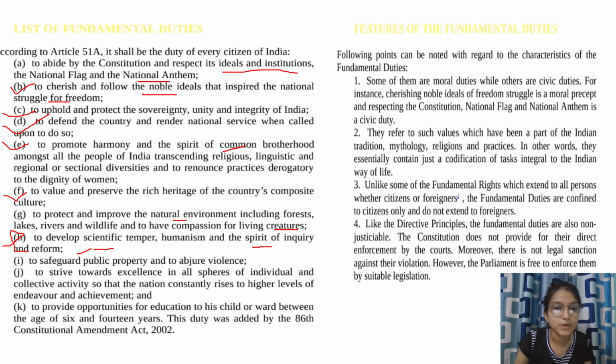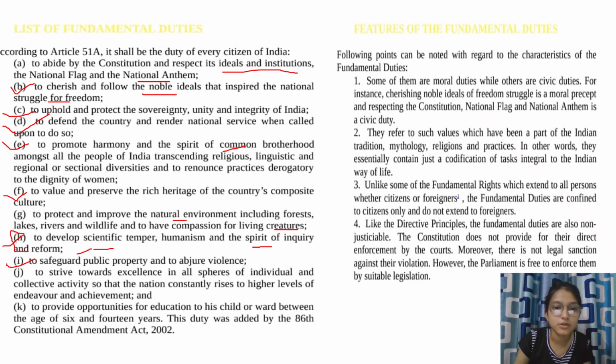To safeguard public property and to abjure violence. When we talk about public property, it would be the bus stands, it would be the local government hospital, another public property. So we should not be destroying it. For example, if you have seen the movie Nayak, it was a very famous movie. During a rally or something, there was violence and people were burning the buses and destroying public property. That should not be happening. We should not do something which will be destroying public property.